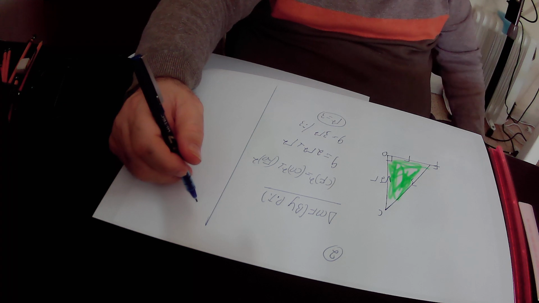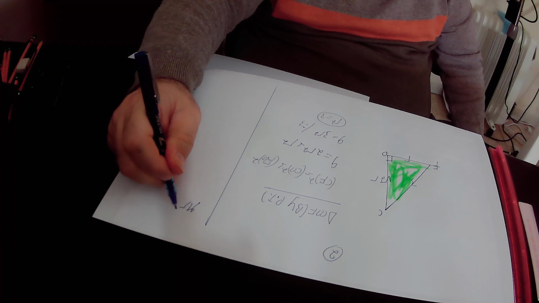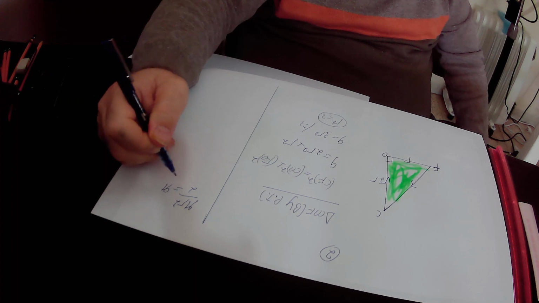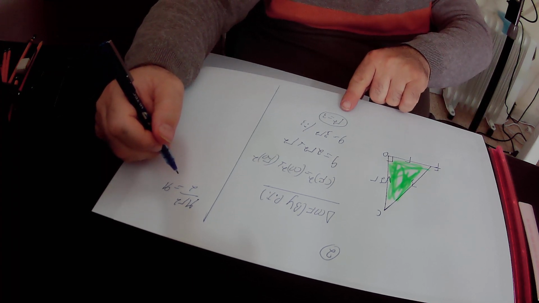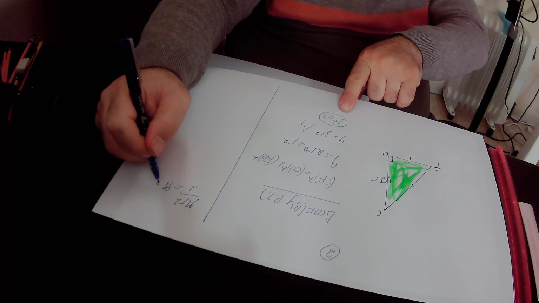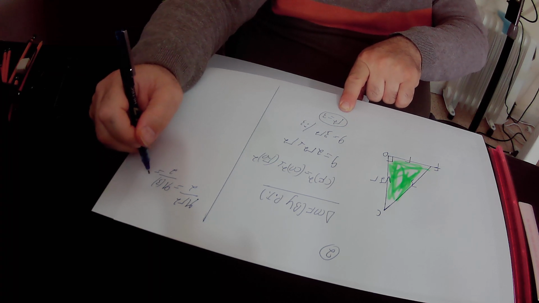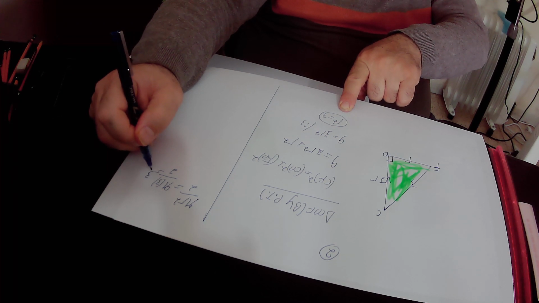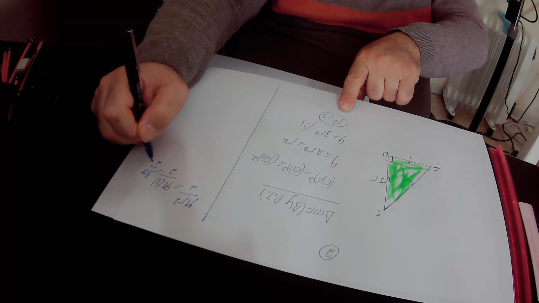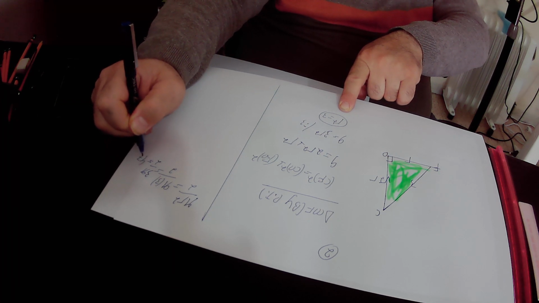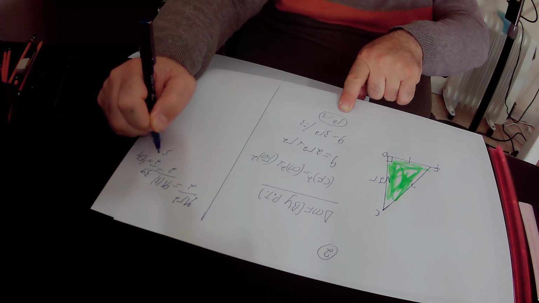So we found out that r squared equals 3, and we already found that the area of the semicircle equals pi r squared over 2. R squared is 3, so we substitute r squared by 3 over 2. In conclusion, the area of the semicircle will be equal to 3 pi over 2 square units, or in terms of numbers, it is equal to 4.71 square units.